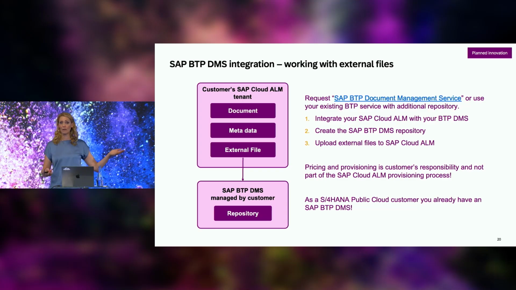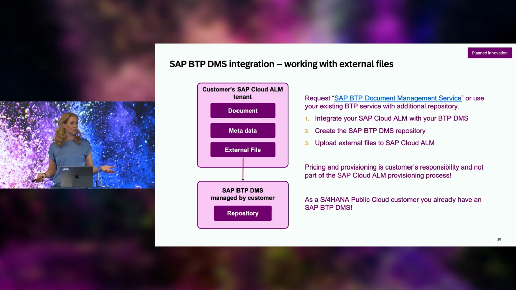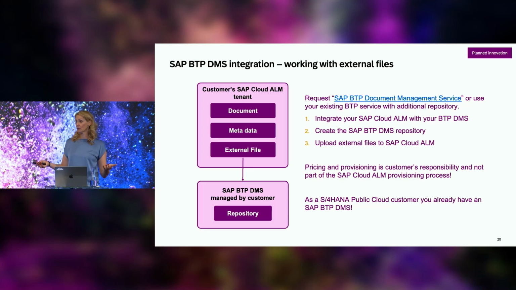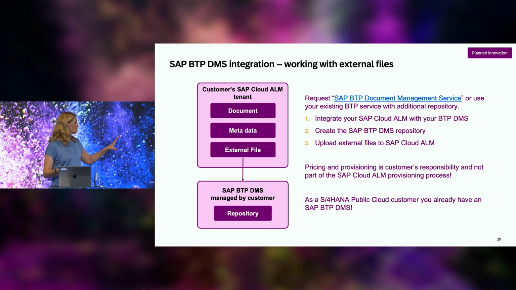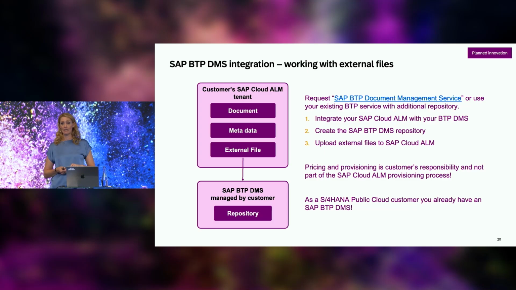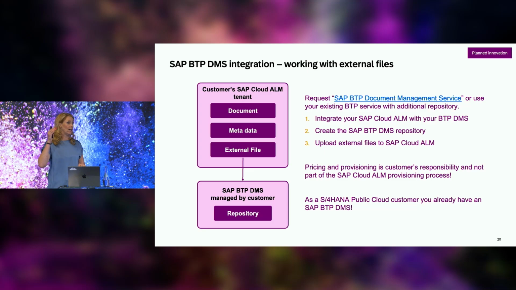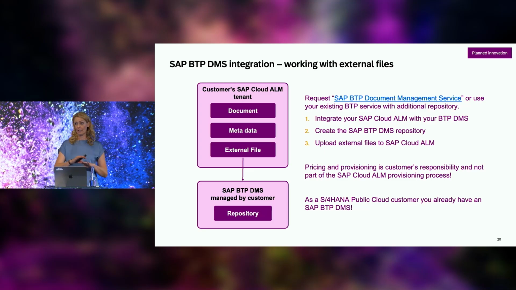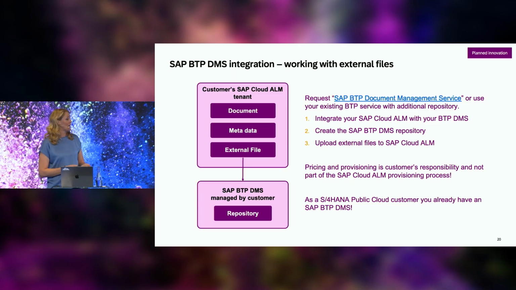You can still work the way that I showed before. Use the rich text editor, use URLs to a SharePoint. But if you really want to go this way, then BTP DMS is the first choice right now. Now, we will not right now have a direct integration to SharePoint. I just say this right now to make it really clear.